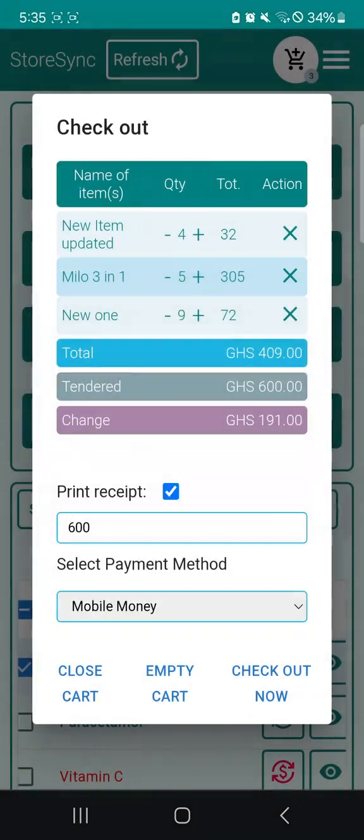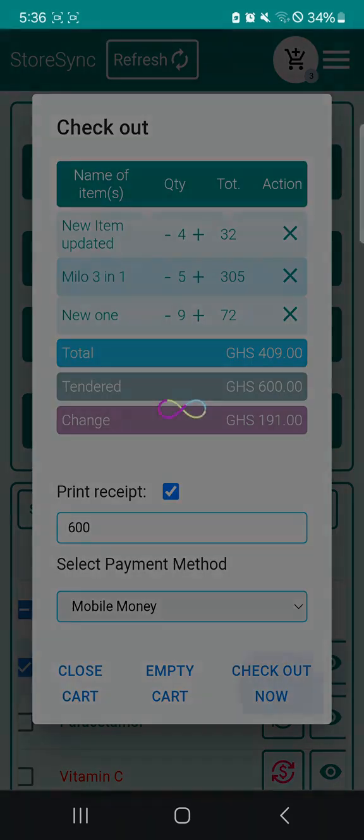Now, if everything is okay and I wish to print receipt for the customer, I will just leave this one on. Otherwise, I will click on it to uncheck it. But I want us to see how it will look like once we are done and want to print receipt for the customer. So I will keep it checked. And if everything is okay, I will click on the checkout now.